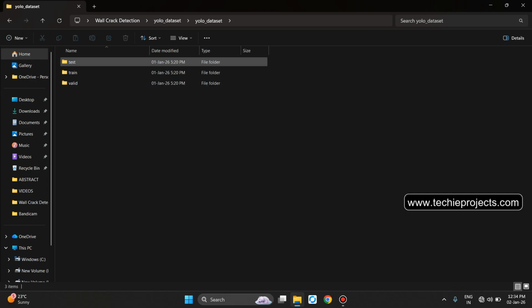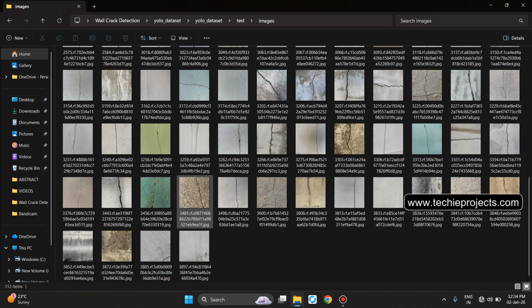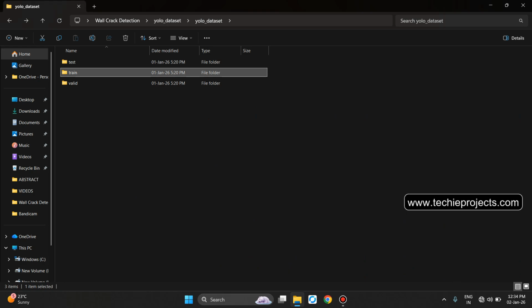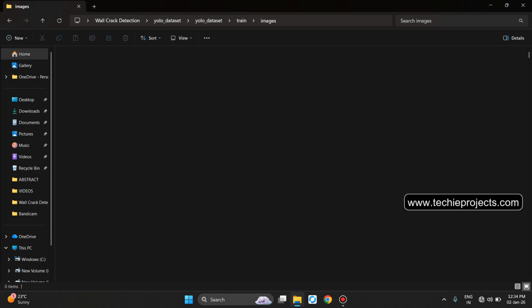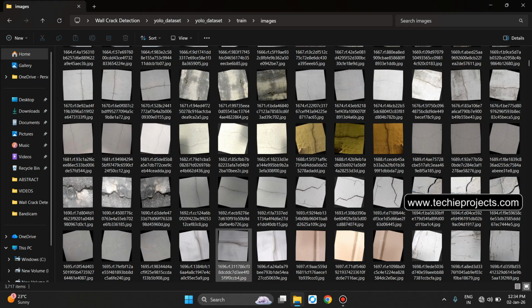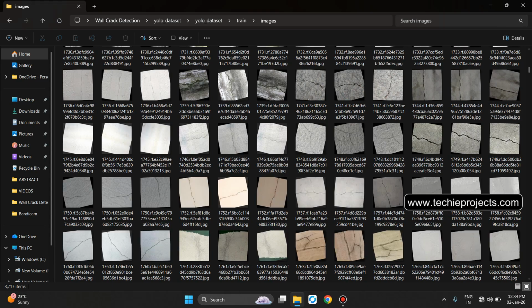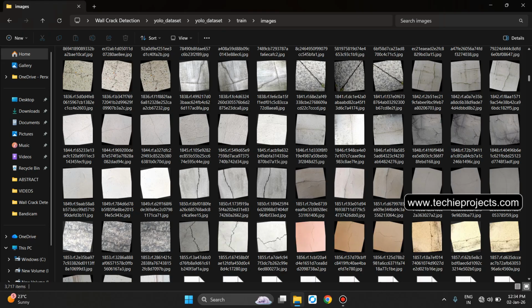This will be the YOLO dataset. These are the testing images. And let's open the training images. We have trained the model on 3717 images. These are all the images which we use to train the model.